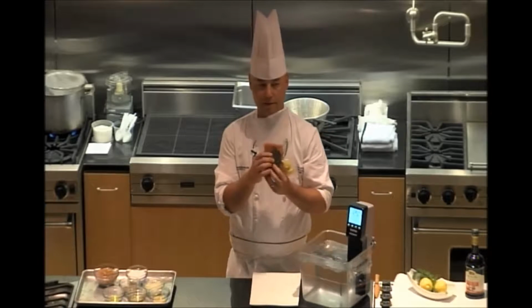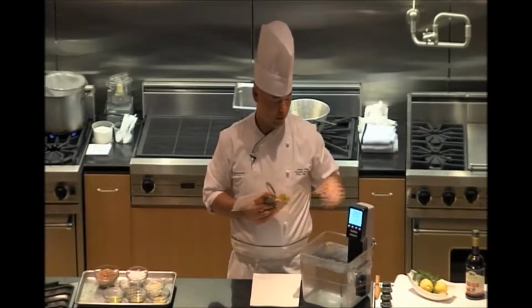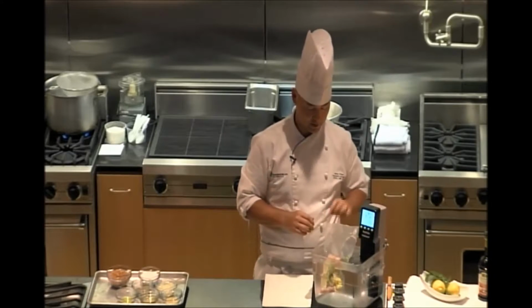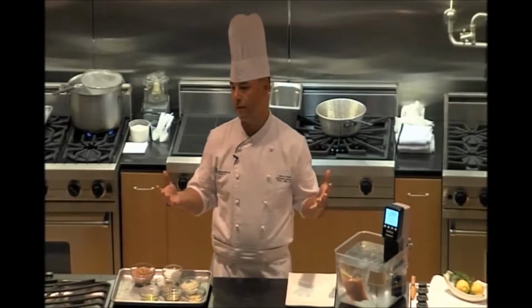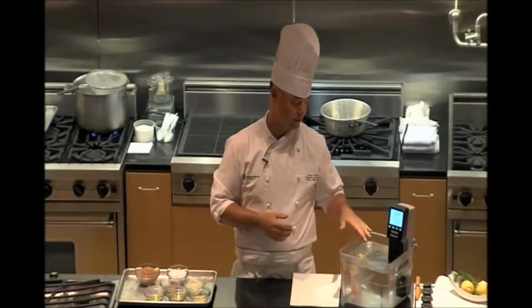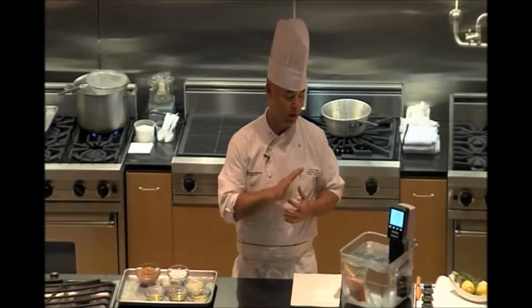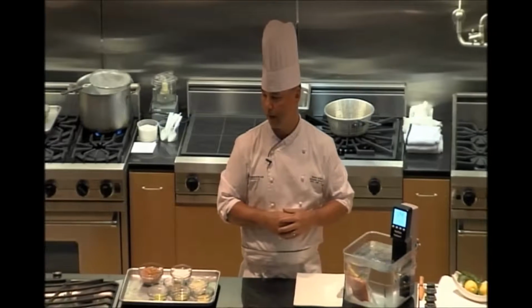If I left out the acid in here, then I could even do this in the morning before I went to work. And when I got home, all I need to do is set this up, pop it in, play with the kids for a while, and then plating dinner becomes pretty simple with just pulling it out of the bag. Then we drop it in here, and what we're looking for in the fish is the protein coming out of the fish. It's known as albumin, so it's the white protein, and at that point it's really done. And so this style of cooking, health-wise, is a very low, slow method of cookery. When you're using a lot of high heat when you cook, that can actually cook out nutrients and moisture. This way you have a lot of flavor that's impacted right in the bag.